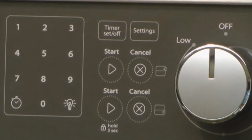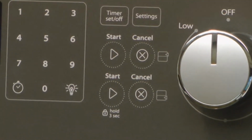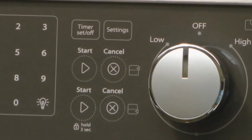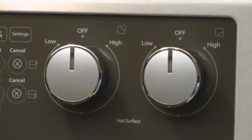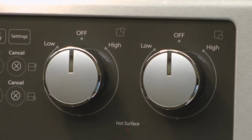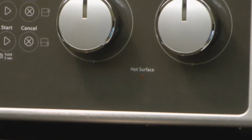It also has a start and cancel for both the upper and lower ovens, as well as a timer setting for delayed baking or cooking, plus two additional controls for the burners on the top in the upper right hand and lower right hand corners. Has a hot surface light.